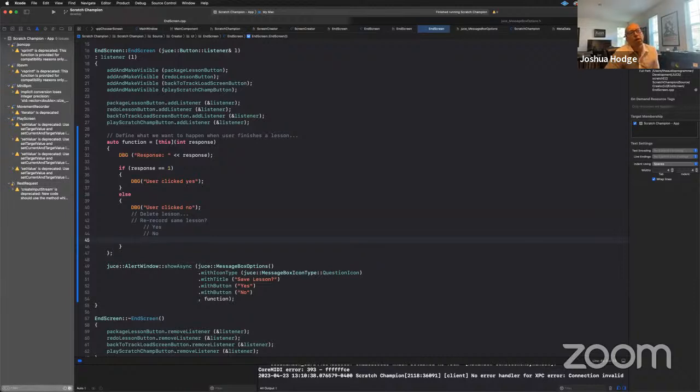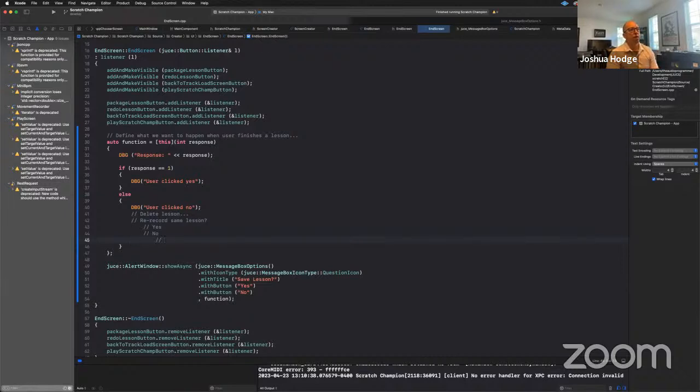Okay, so now what about if they select no? What do we want to do? Maybe then we present them with two other options. One option could be return to lesson select, or the lesson creation screen, or play Scratch Champion, maybe.